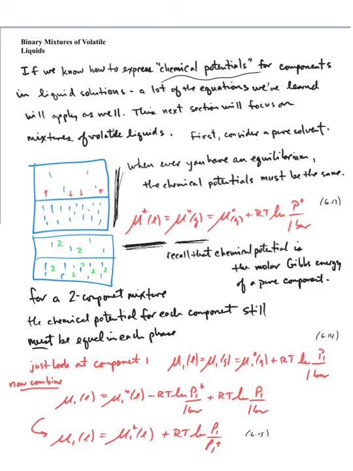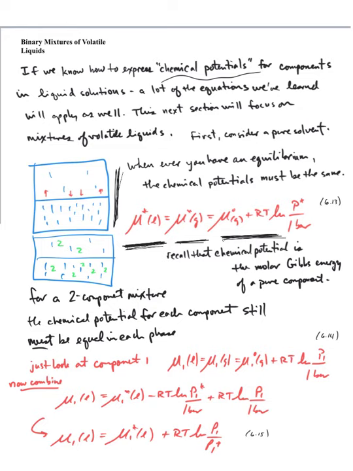Now the gas phase chemical potential, or the gas phase molar Gibbs free energy, is going to be whatever it is in standard conditions plus a correction term. This correction term takes account for the fact that when gases are at higher pressure, they have higher chemical potentials, and when they're at a pressure lower than the standard pressure, they have lower chemical potentials.